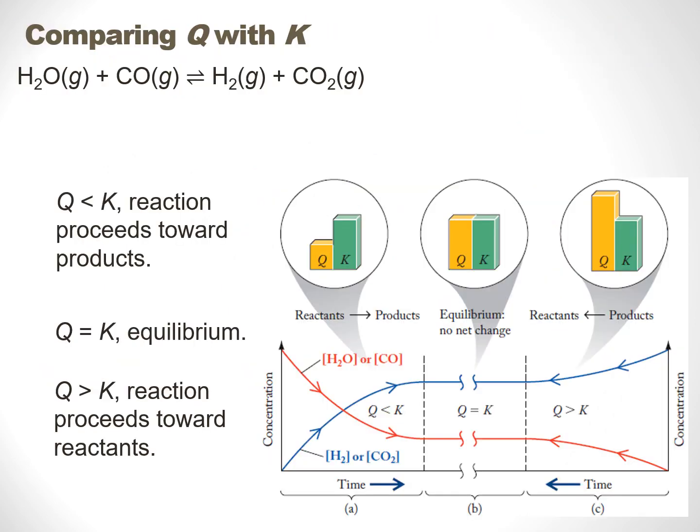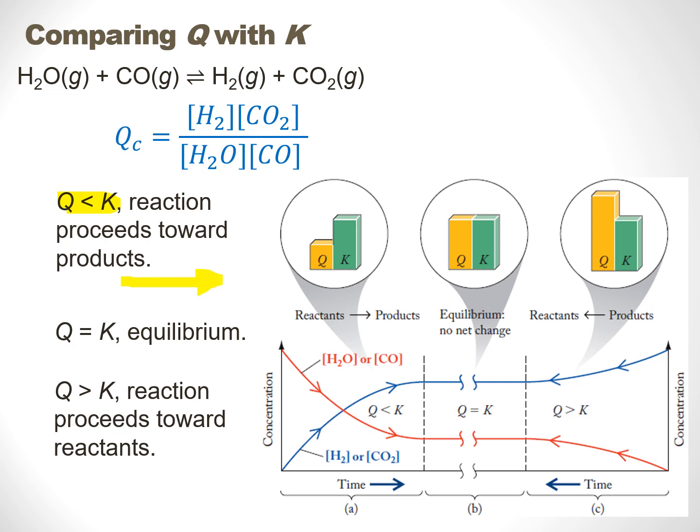In order to determine if a reaction is at equilibrium or not, we need to evaluate the value of Q for the concentrations that we are given and compare it with K. If you consider how we calculate Q, at the bottom of the fraction we have the reagents, and at the top we have the products. So if Q is too small and we want to increase it, we need to increase the top of the fraction. So the reaction needs to proceed in this direction, so that the concentrations of H2O and carbon monoxide go down, and the concentrations of H2 and CO2 go up until we reach equilibrium.